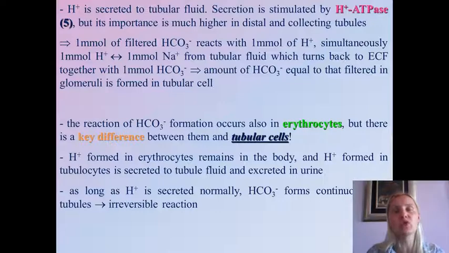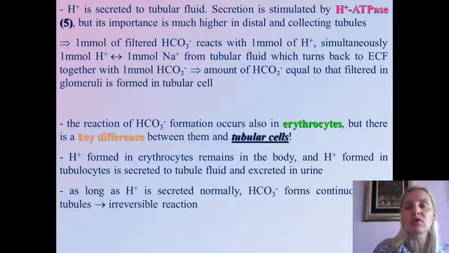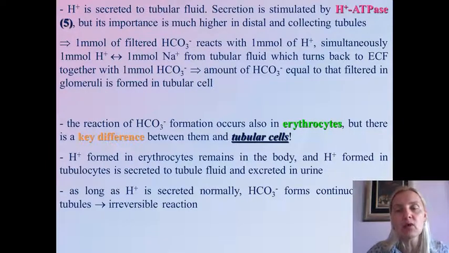So in the end, what do we have? We had, for example, 1 millimole of filtered bicarbonate to be reabsorbed. It reacts with an equivalent quantity, 1 millimole of hydrogen ions. 1 millimole of carbon dioxide is produced. 1 millimole of carbon dioxide enters the tubular cell. 1 millimole of that carbon dioxide is converted to bicarbonate ion inside the cell, and that 1 millimole of bicarbonate ion is then excreted through the basolateral membrane to extracellular fluid. So we have all those equivalent quantities, and thus we achieved the indirect reabsorption of bicarbonate ions. And at the same time, we have exchanged equal quantities of hydrogen and sodium ions.